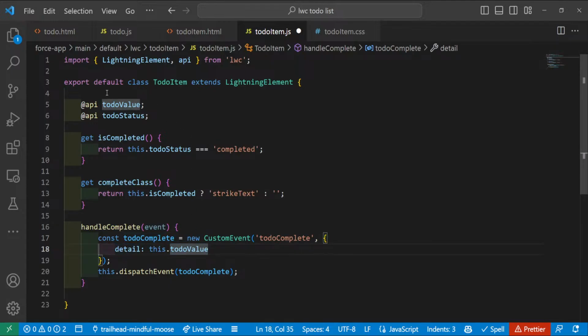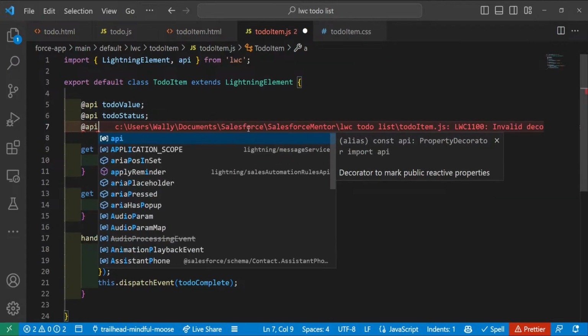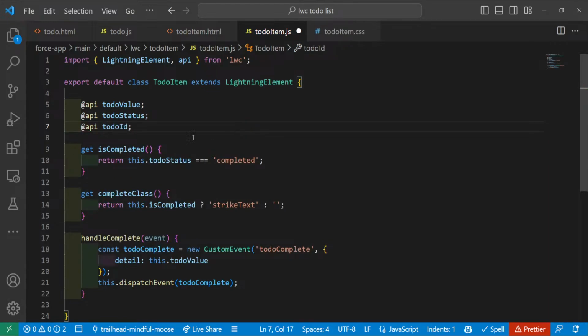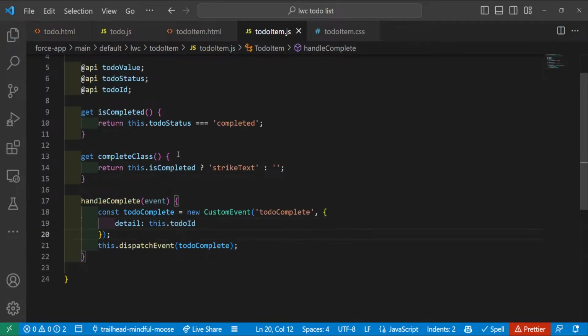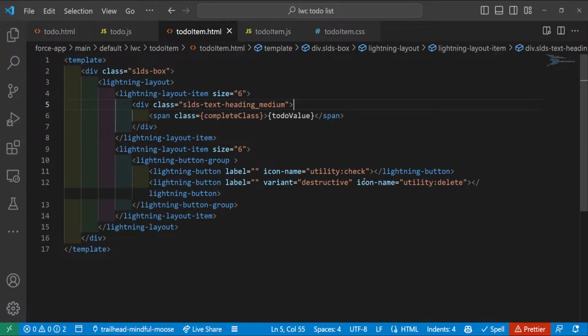We actually need the ID. So now you're starting to see why we'd want to send the object. Because we're basically just taking everything, right? We're sending all of the info back down and sending it back up. So yeah, we've got the status here. We can probably close that out, but I'll keep it up for right now.